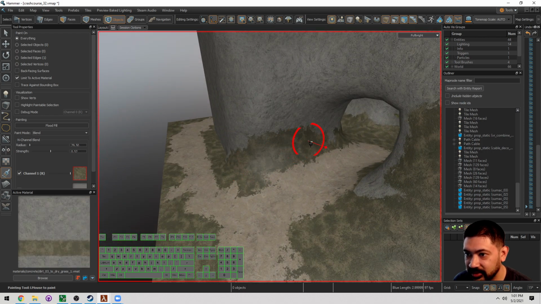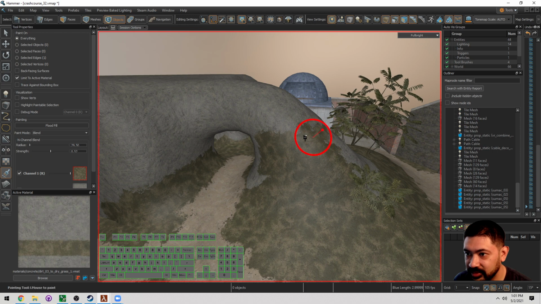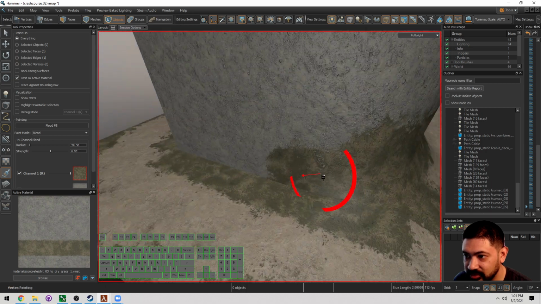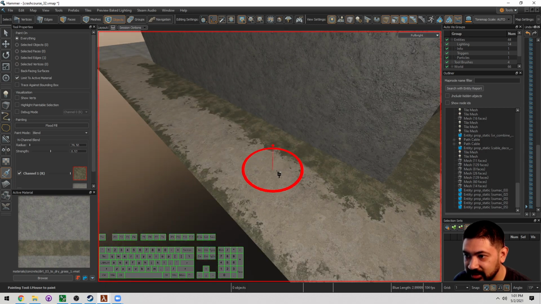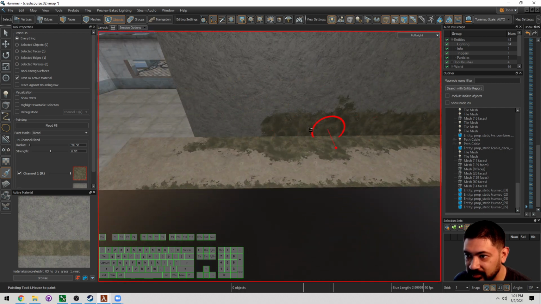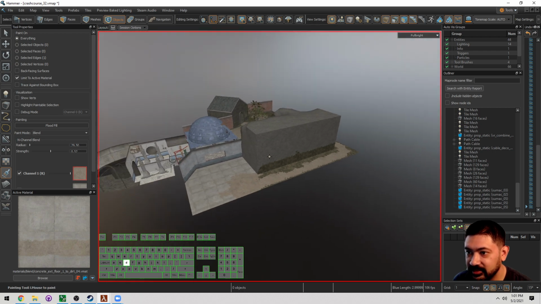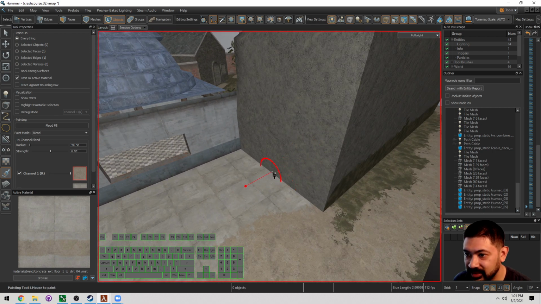If I want to give this a little bit more definition, we can have some foliage there. I want to make sure that there are no hard blends, so even right here, we can just go ahead for right now and paint it green, knowing that we're eventually going to blend this out. Okay, and then over here, same thing. Let's just paint this into our concrete, and perfect. We have here an environment that we can begin to structure around harder.